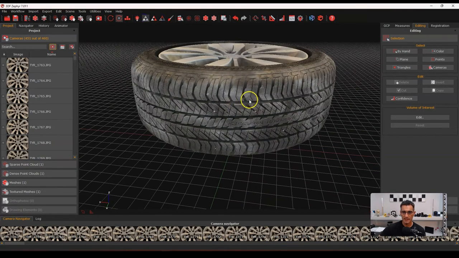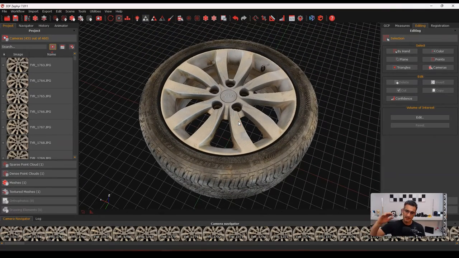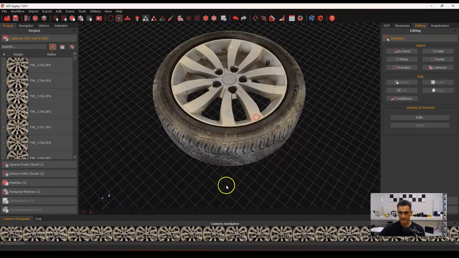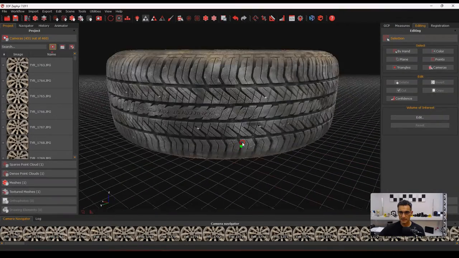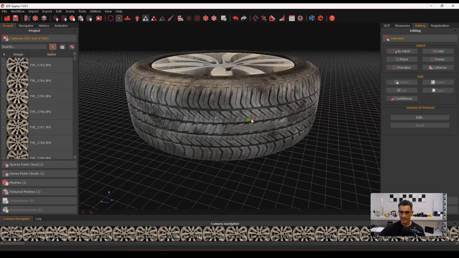I think it worked. Ultimately, what I really wanted to do was be able to take the tire and get the outside of the tire and the inside part of the tire together. It looks like I'm successful at doing that. I've got all the little details, like the little stones and things that are locked up in here. And yeah, hey, look, I'm pretty happy about that.